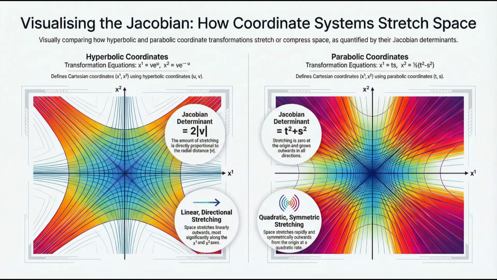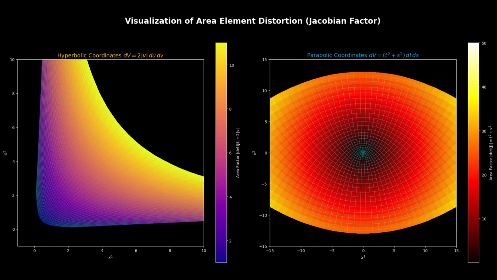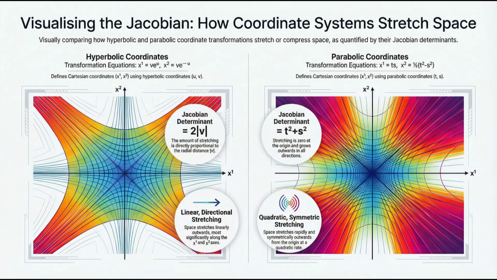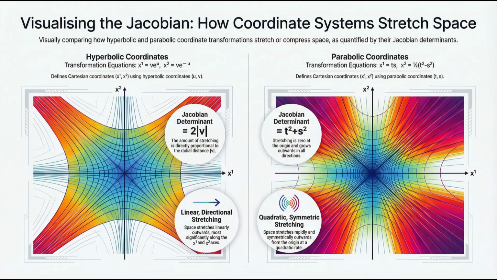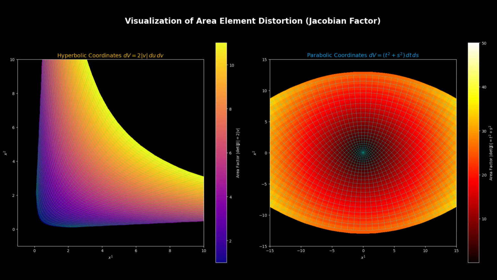First, what's the role of this Jacobian anyway? Well, think of its absolute value as a stretch factor. The way we see it is with color. Where it's brighter, space is being stretched more. This factor is the crucial number you have to multiply by to get back to the true area on a normal grid.